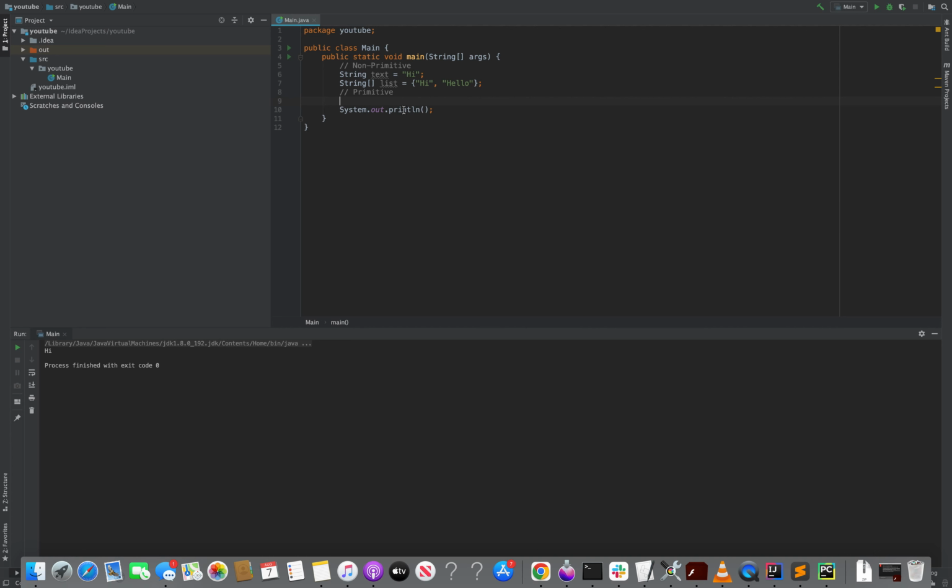And in primitive types, there's a byte, that can store whole numbers from -128 to 127.